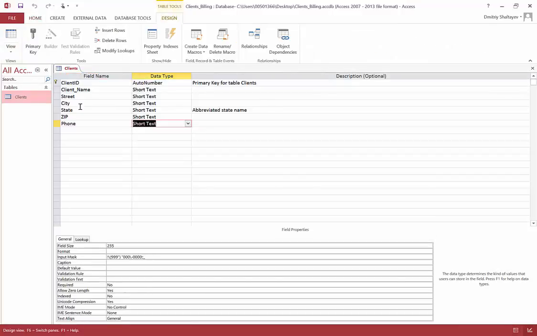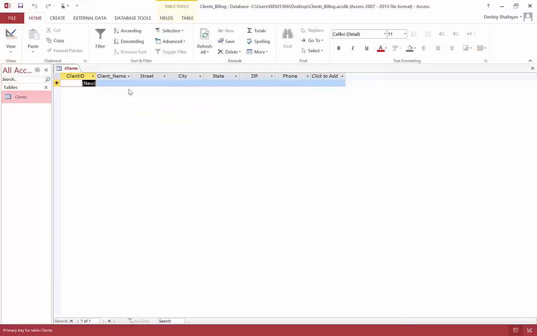If we go back to the design view, if you remember, when we designed this table, we created the client ID field to be an AutoNumber type. That means that Access takes care of numbering my records, inserting the primary key value automatically without taking any input from me. That's the reason why it doesn't take any numbers that I type.